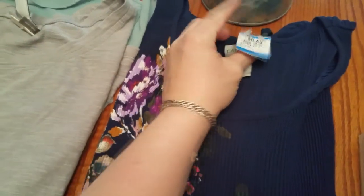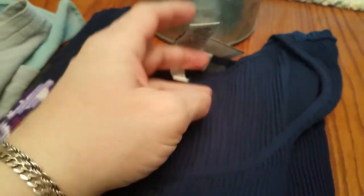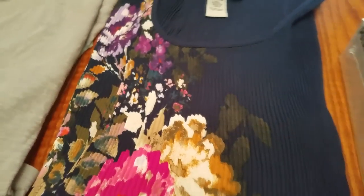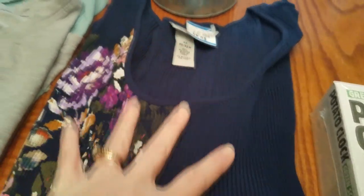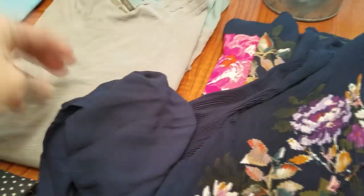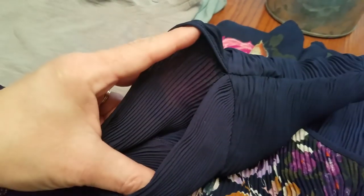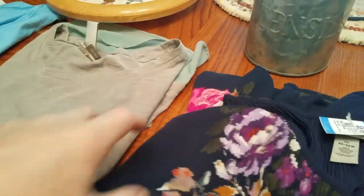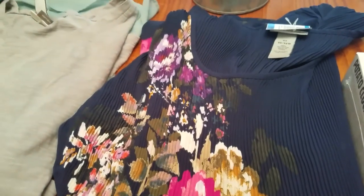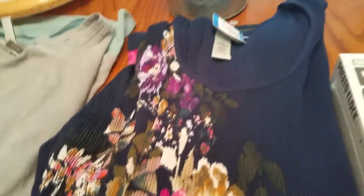This one is a Catherine's, 4X. This was $4.25. It's got this stretchy pleated material — it's not super thin but more of a dressy material. The cool thing about this shirt is it's a three-quarter sleeve, pleated all the way down except for the bottom. Isn't that sweet? And it's also got the cold shoulder opening, so it's got a lot going on. You look at it and think it's maybe a little old-fashioned, but then you see the sleeve and the cold shoulder and I think that makes it a little more modern. So that one I will be selling on eBay.